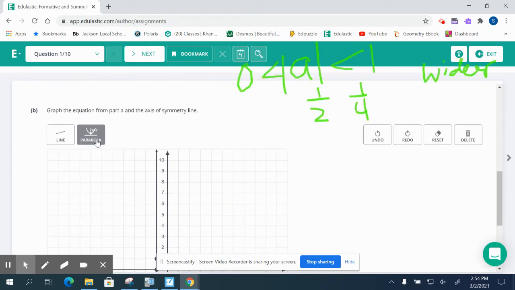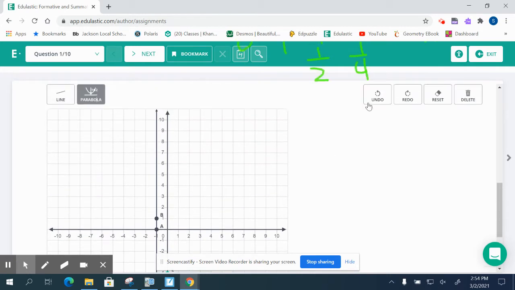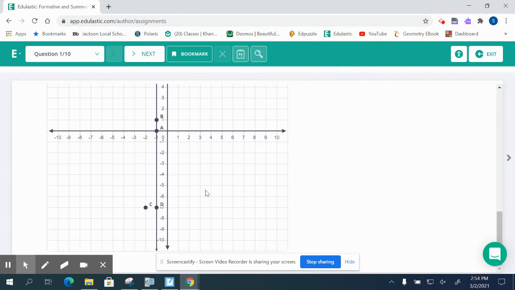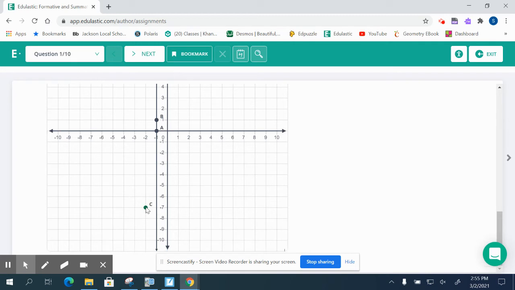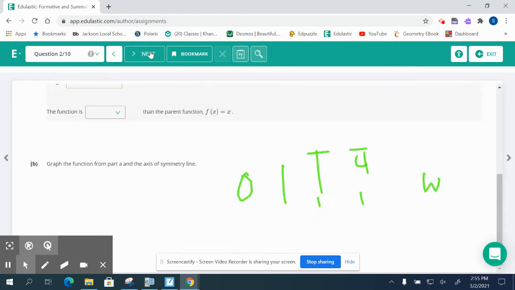I don't know why. Oh, I know why that didn't work. Let me undo this. Okay. I'm going to drag this over to 0, negative 4. Also, to get the second point, you could look at the slope. If your a is 3, that means to get the next point, you would go up 3 over 1. Or you could type it into your y equals in your calculator and look at the table to get another point. All right, let's look at question 2.